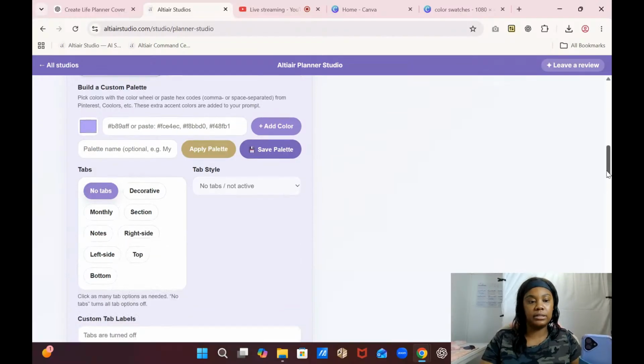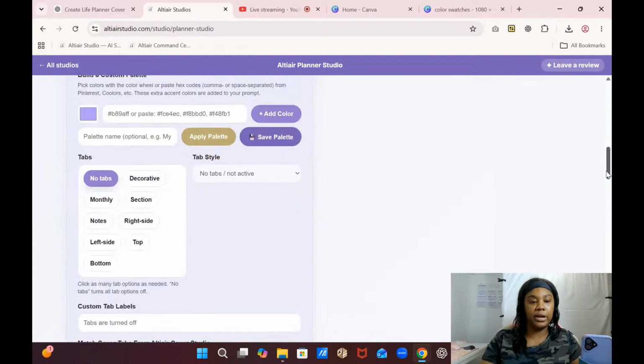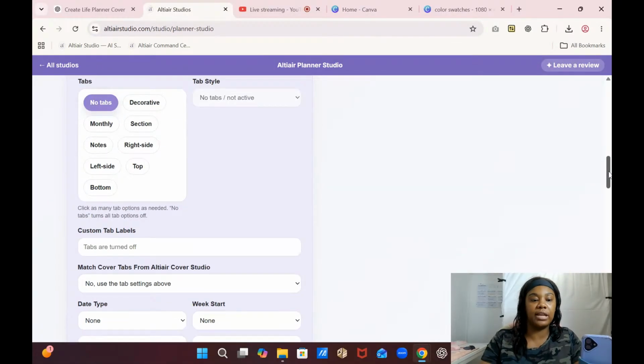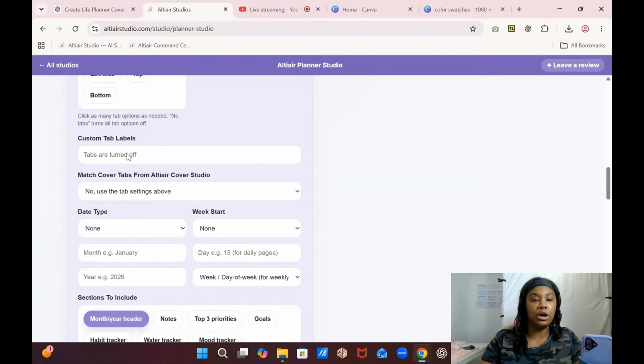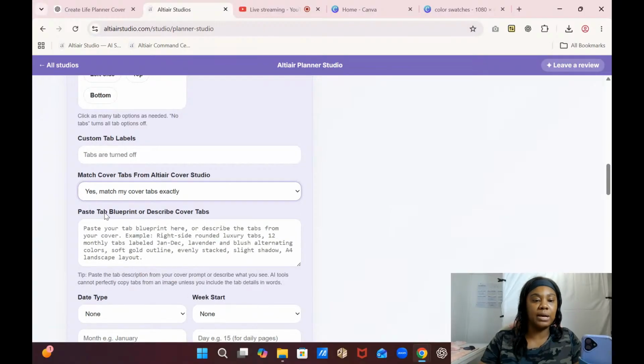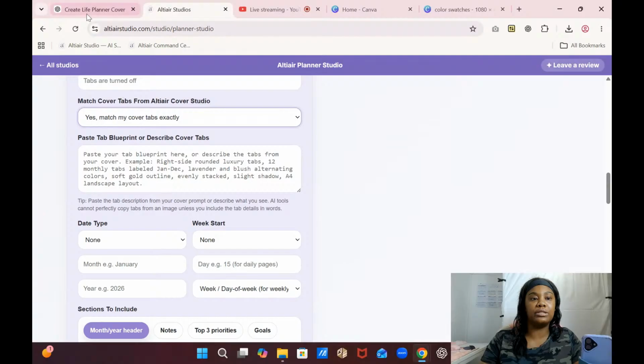All right. Now, we're in the Planner Studio, right? So we're going to leave the tabs here alone. We're going to copy the tabs that we have for our planner because we want everything to match, right? So right here, we're going to say, yes, match my tabs exactly. And we're going to do the same thing with chat.